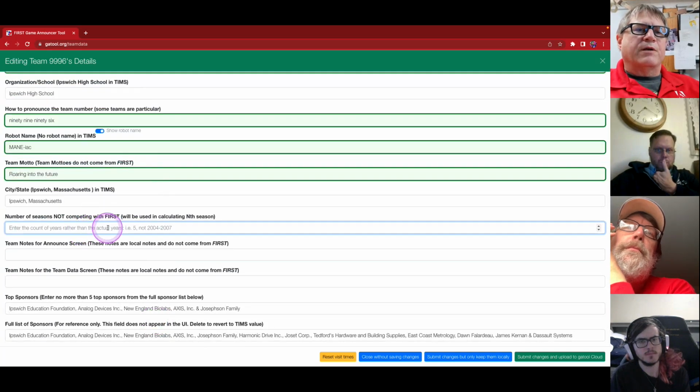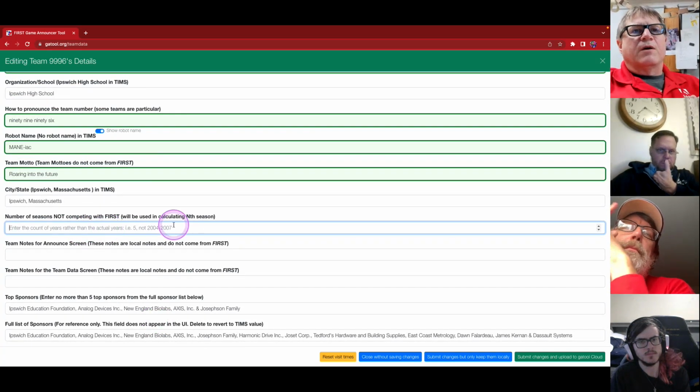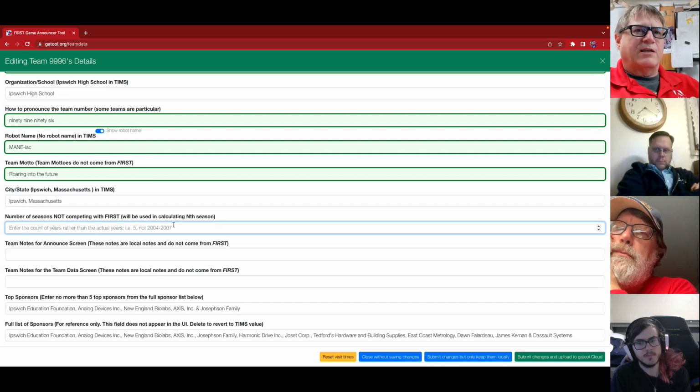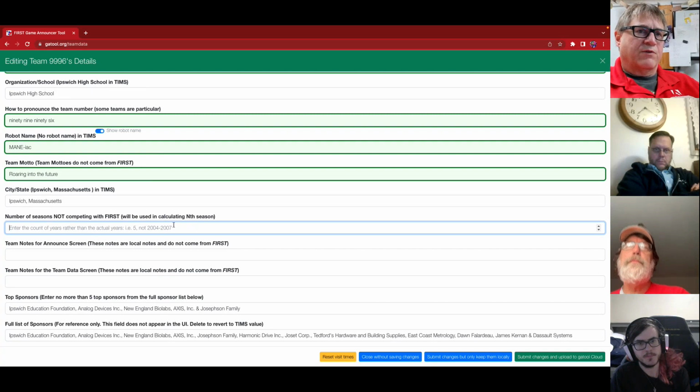This number here is for if a team has not competed with First for a period of time. So I know that my team 172, there were 2 years way back in the 90s that they didn't play the game. And so we deduct 2 from their number of seasons competing with First, even though they started in 96. We take 2 off of that when we talk.